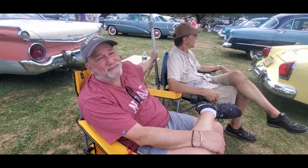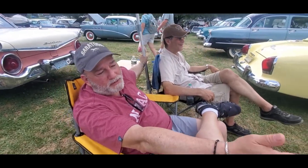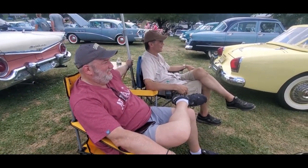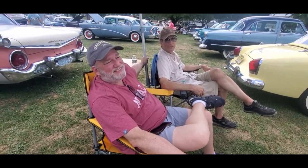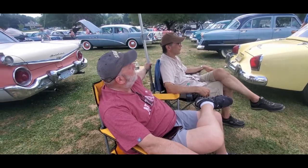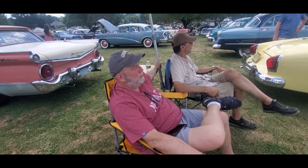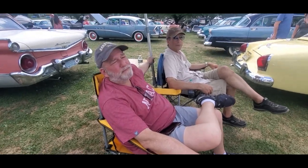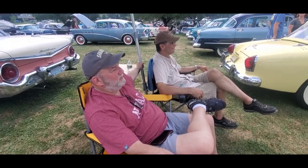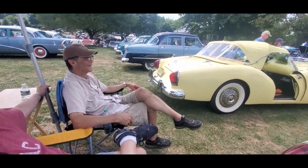She looks fine. I love your before and after, by the way. The whole thing that you plan this out. I say, well, it depends on your perspective, before and after, or before and after. Exactly. What's really cool is that you also demonstrate the top brilliantly, because not everyone knows that's a 3-position top. So I like to put it down all the way, but it may rain on the way home, so it's too hard to put up on the road, so that's why I didn't put it all the way down. Yeah. That F-head's a sweetheart. That thing's a wild engine. Yeah, definitely. It's strange that they went to the F-head.